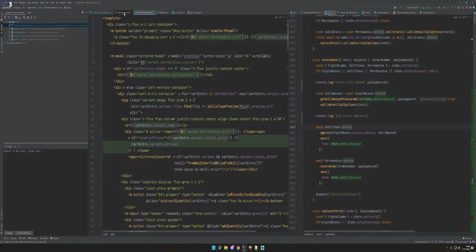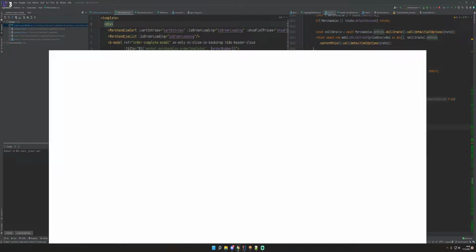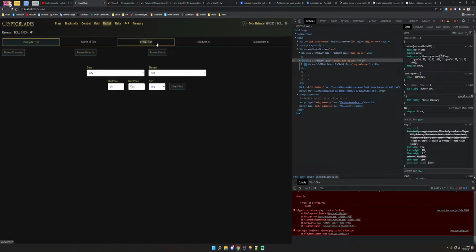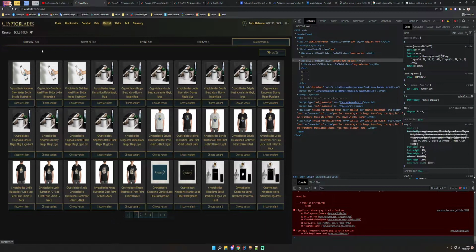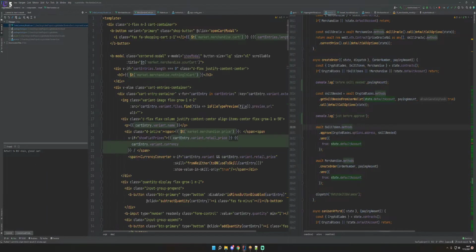Okay, merchandise. Can we add it? The best place to put it would probably be here. So I'll have to place it in the merchandise cart.